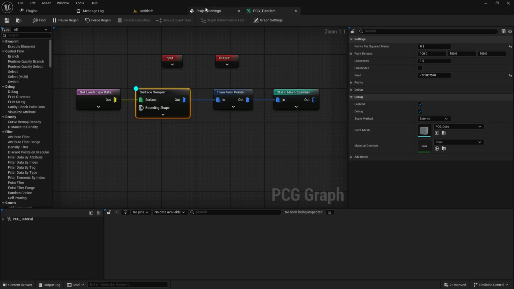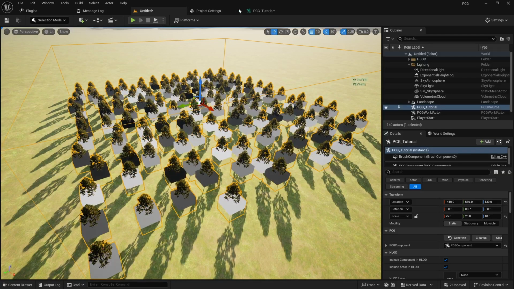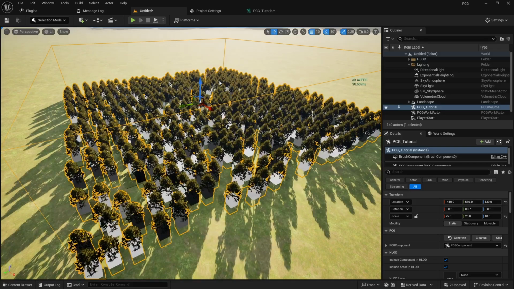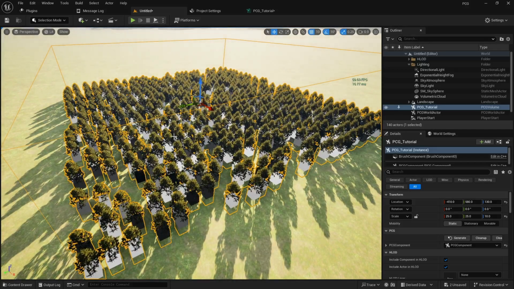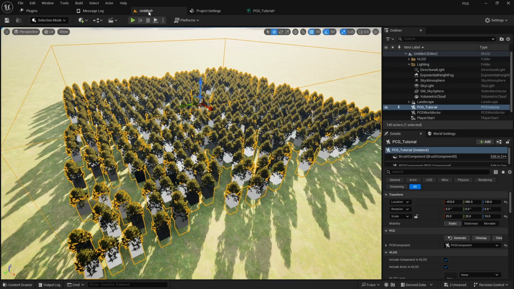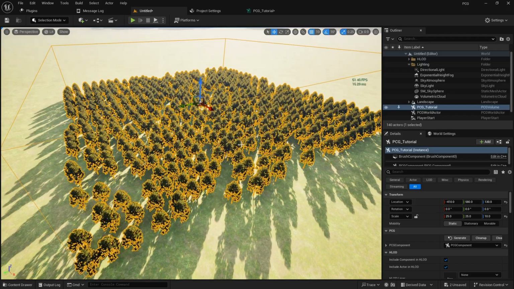If I press the D key, you can see the size of the cubes. If I use a lower number, that'll give more space so more cubes can spawn. So you'll notice we get more trees. So that's another way to do it as well. Let's go ahead and press D to get rid of the debug, and we can see our forest coming together.